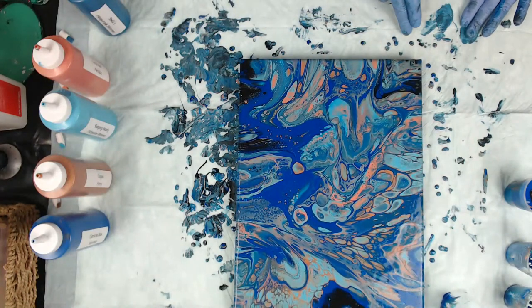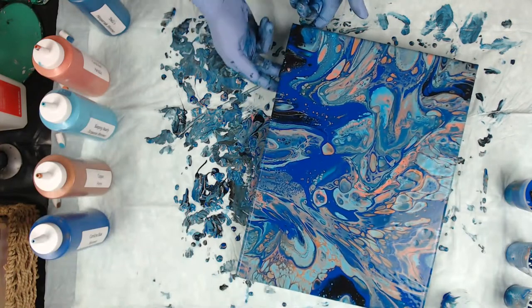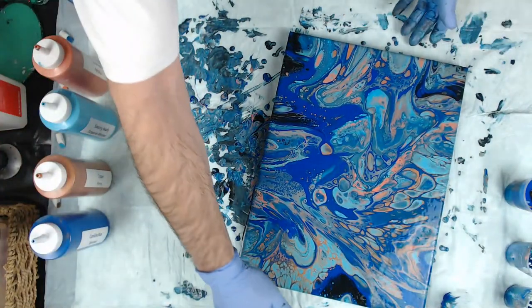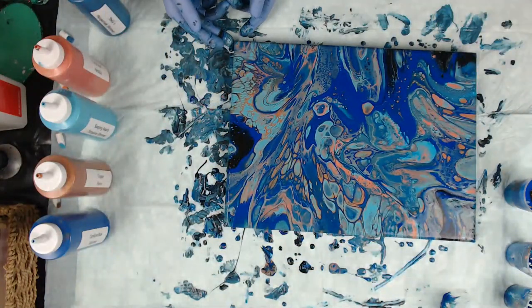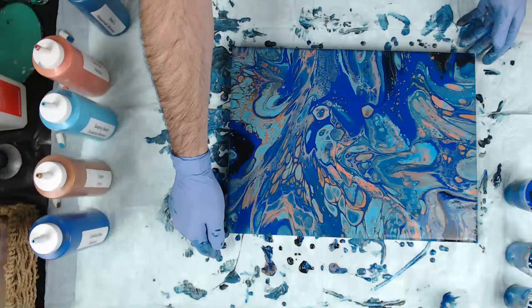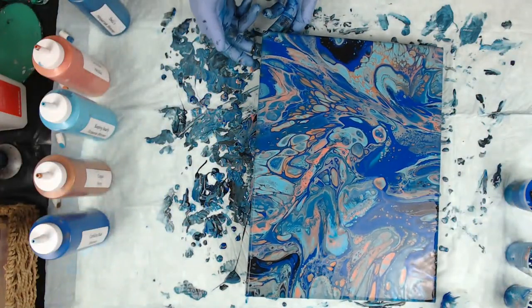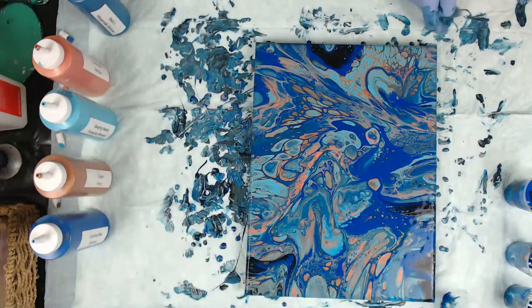When I first started, I used a heat gun, which you have to be really careful with, because I was afraid of using fire. But now that I have a torch, I would never go back to a heat gun. And you want to pop those bubbles. You can slam it down like you do when you bake a cake, to get the air bubbles to come to the top. Just pick it up and drop it. That helps too. But I know Marcy from Mixed Media Girl, she does not use a torch.